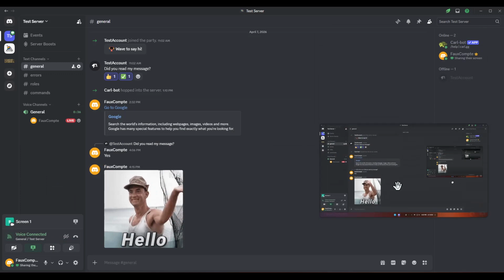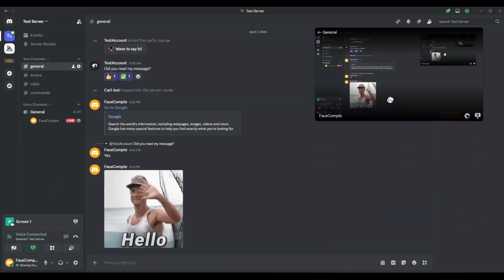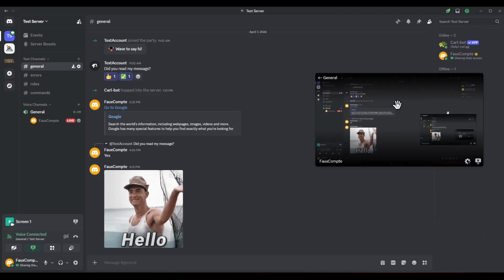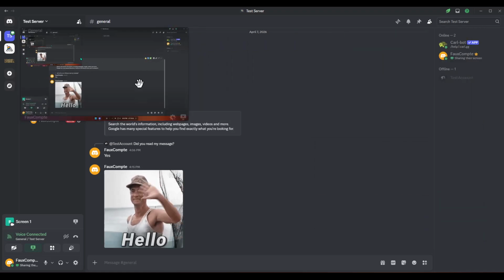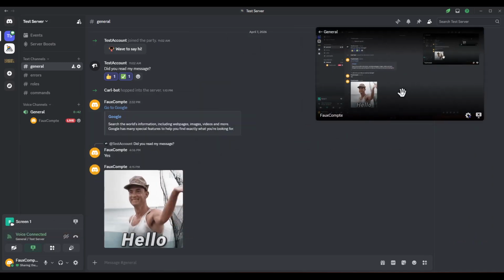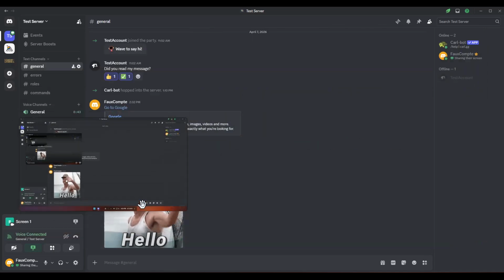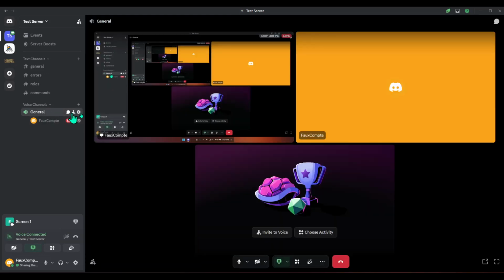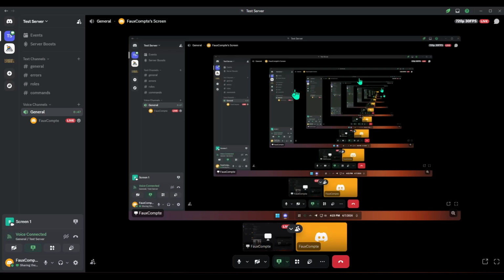Before you confirm, take a moment to select the exact window or screen you intend to show. If you're sharing a presentation, have it open and ready. For games or videos, make sure the correct window is active so what your audience sees is smooth and consistent. Discord may also present quality settings like resolution and frame rate, depending on your setup. Higher settings look nicer, but use more bandwidth and system resources, so pick what suits your connection and your audience's needs. After you make your selection, Discord begins broadcasting that view to everyone in the voice channel.